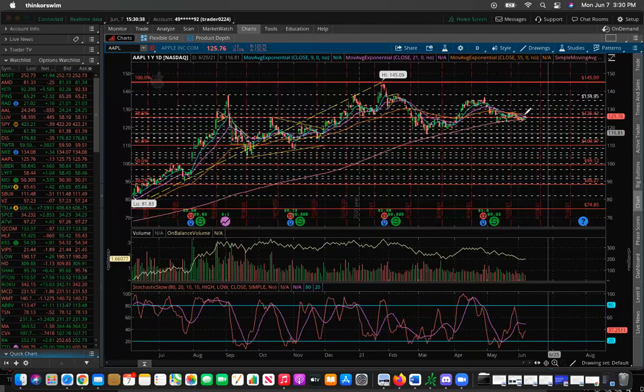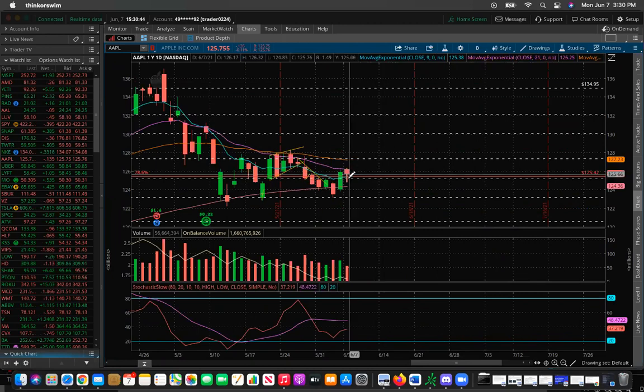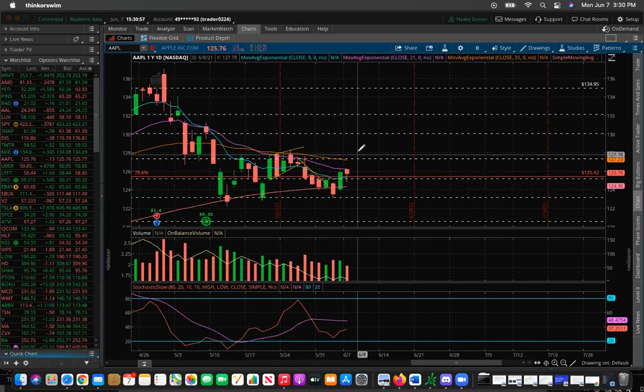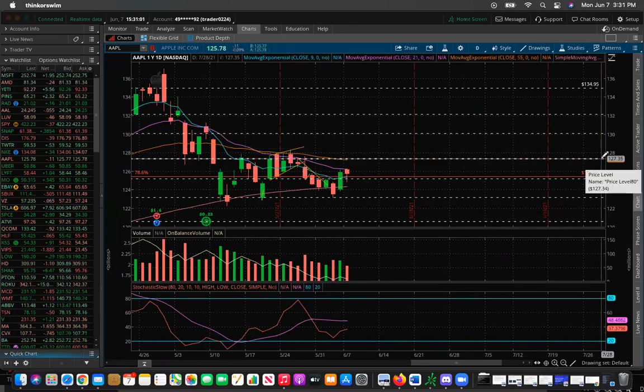And then we look at the daily. This is where it gets really good for Apple. Very nice bullish candlestick pushing the 21 EMA resistance. Buyers are stepping in. Recently bounced. I mean, it's bouncing. It's flirting with danger here with the 200 SMA. I've been talking about that for a couple weeks now. It looks like they're ready to break Apple out to the upside. 127.30 pretty much. 127.35 is my first price target.